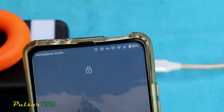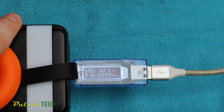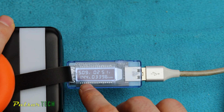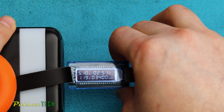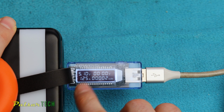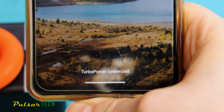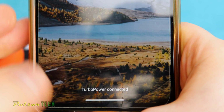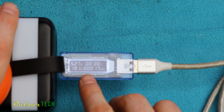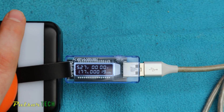Okay, so yeah, the power is going. And let's see what it shows here. So right now we're getting 5 volt at 2 amp or 1.5 amp. Not much at all. Let's go ahead and reset the USB tester. As you can see, for some reason it's showing only 5 volt at 1.34 amp. Though here it shows turbo power connected. So maybe it's because it's so fully charged, there is no need to go any higher amperage, because once the battery gets almost full, it usually drops down the amperage. This way it will slowly finish the charge.